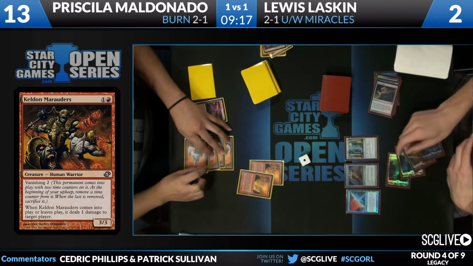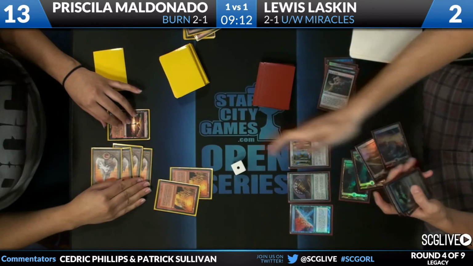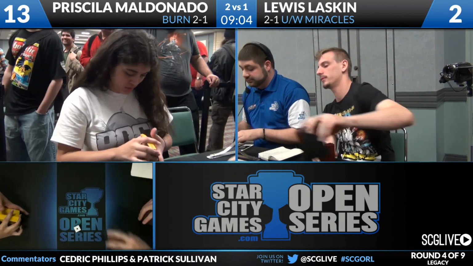But here's another Vortex. Going to spin that top. Laskin's at 2. He's going to take a look at those cards and there it is. He's going to extend the hand. So Priscila Maldonado is going to defeat Lou Laskin. Burn wins this match and moves on to 3-1. So congratulations to her. For Lou Laskin, Top 8 dreams are gone.